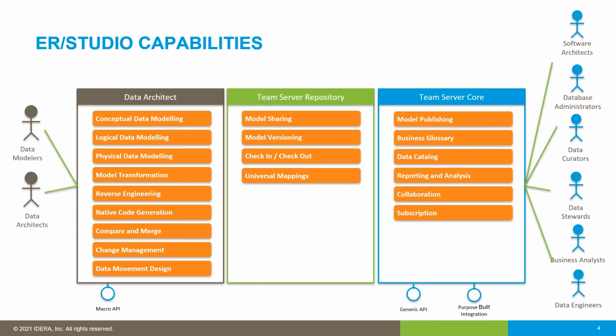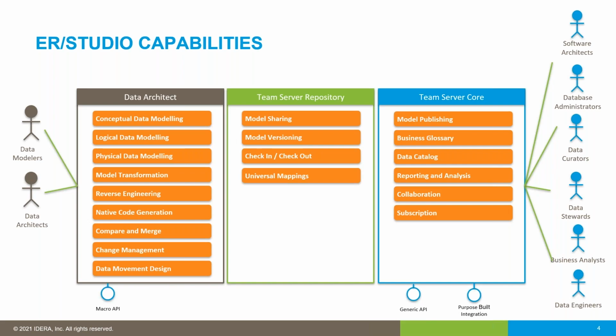The final piece on the right-hand side that I'm just going to talk through quickly is what we call Team Server Core. And this adds a web browser-based interface into the Team Server repository. So this is really a mechanism for sharing information from the data models out to a wider audience.